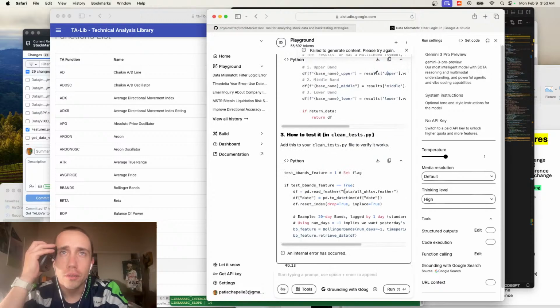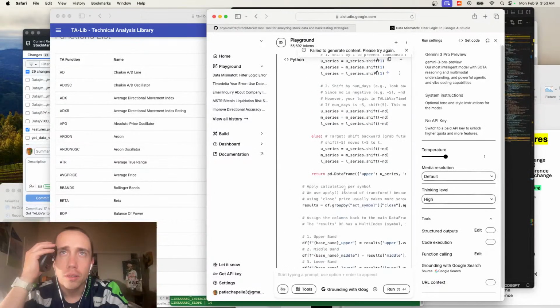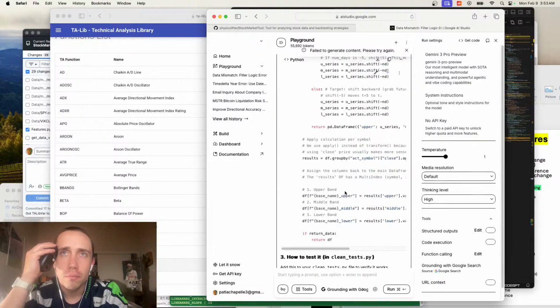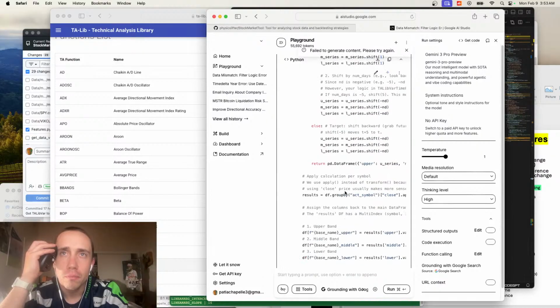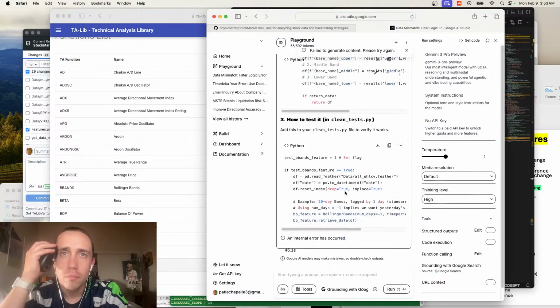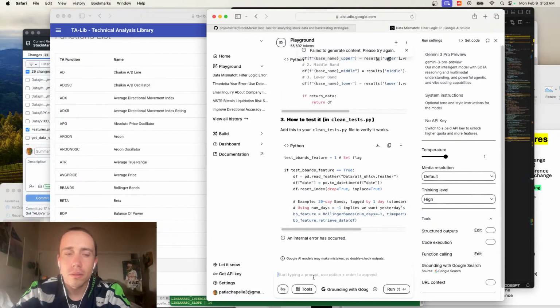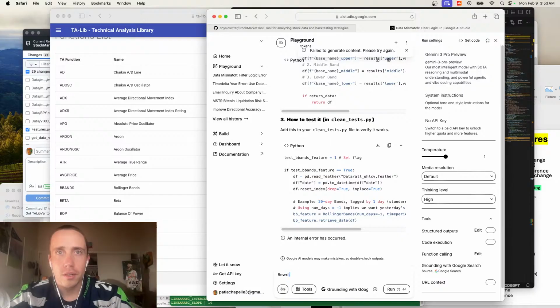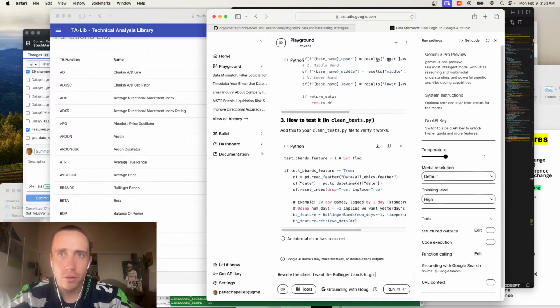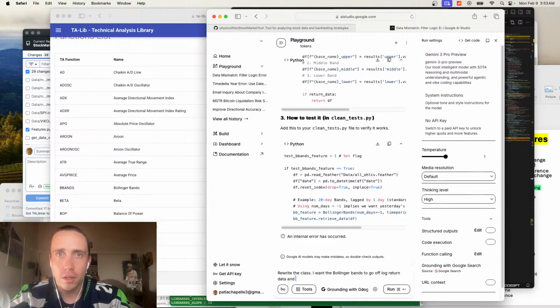Holy shit, that's huge. That's a huge class. Rewrite the class. I want the Bollinger Bands to go off log return data and not price data.